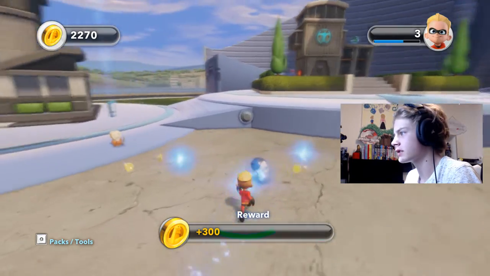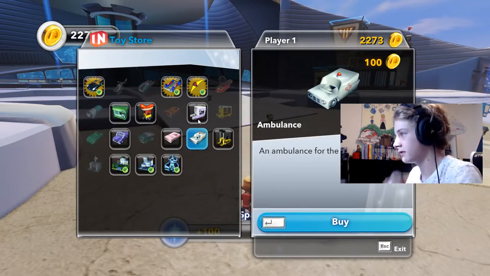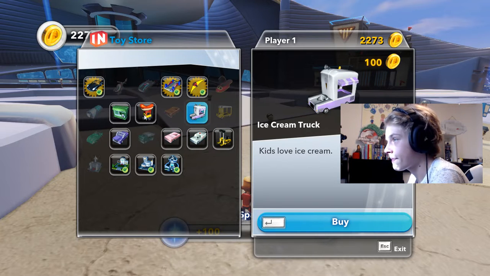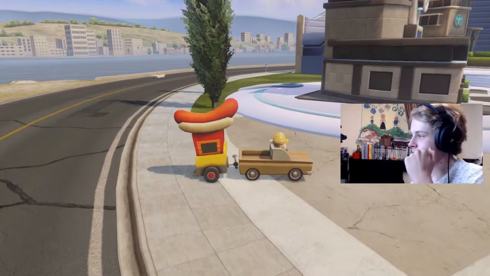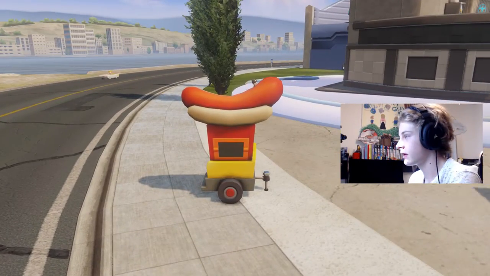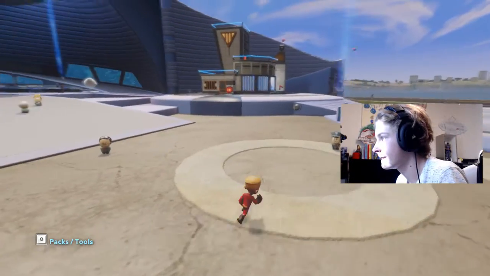And we've unlocked cars. Do we want to buy stuff? I think we could buy stuff. Let's buy stuff. What do we want to buy first? Hot dog stand. Have to buy a hot dog stand. Being a super is awesome.